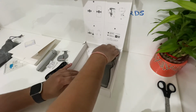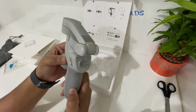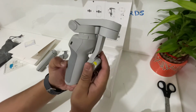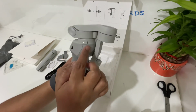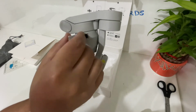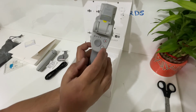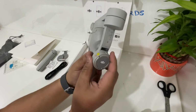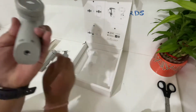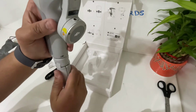now take out the gimbal and see how it is. Okay, it's quite light only, we can say, from the last version. So that is the magnetic head, and that is USB-C port which we can connect. There is another connector port available in the gimbal which can be used. Those are the keys like the previous version only, and above that dots were showing the charge available. That is the head, and there's the placement for attaching the tripod. That's how we can attach the tripod to the gimbal.